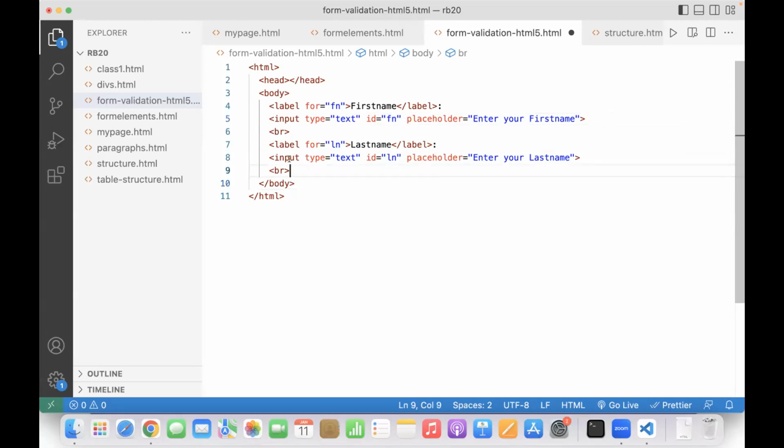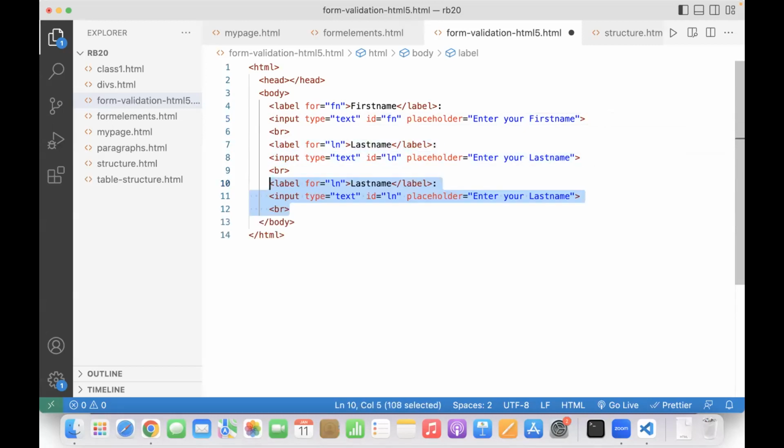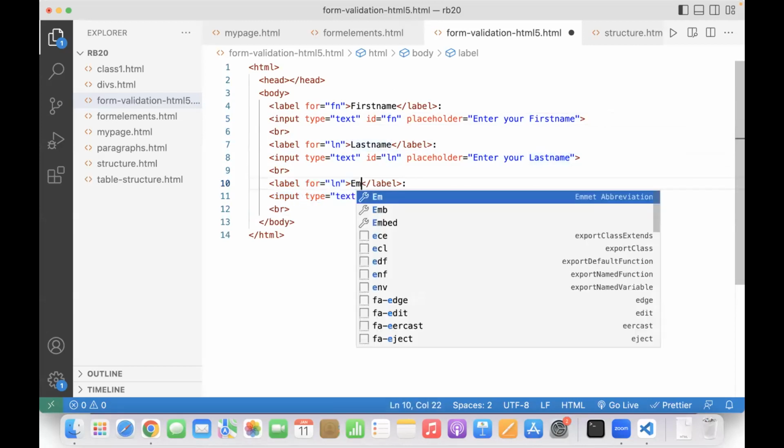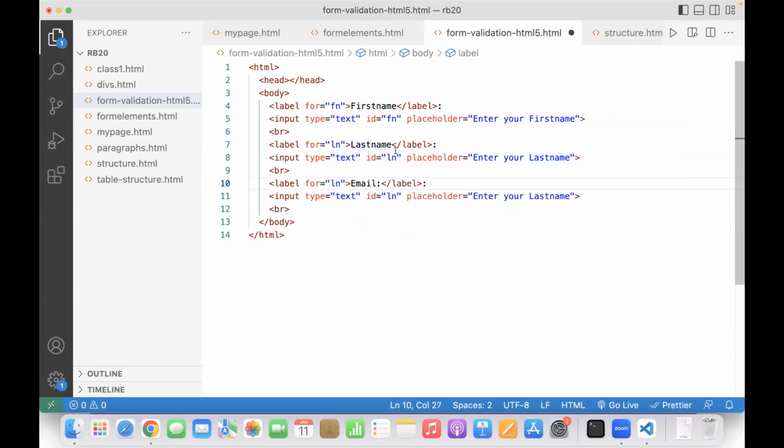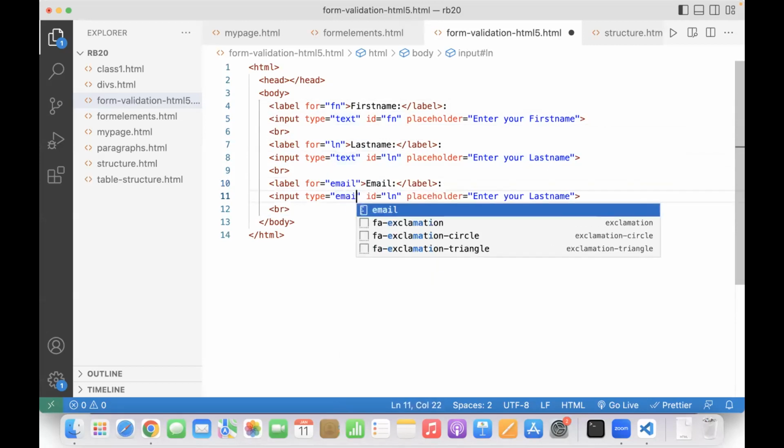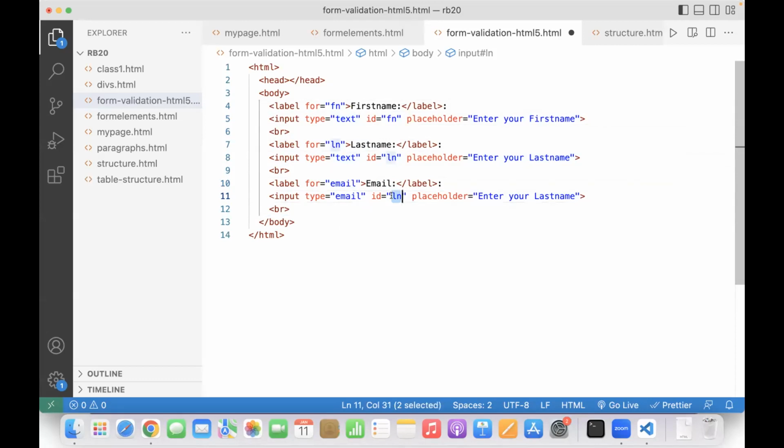One more thing, this is email, so type is equal to email. Obviously this ID is matching with the for.